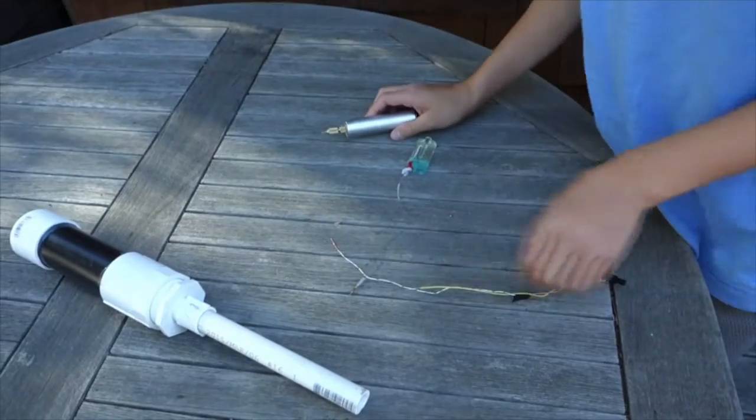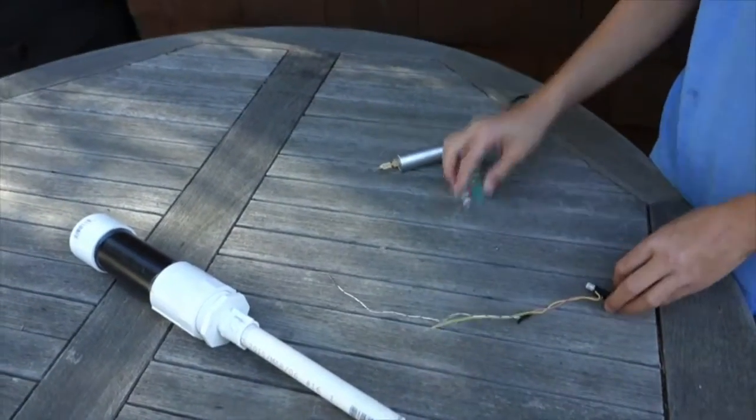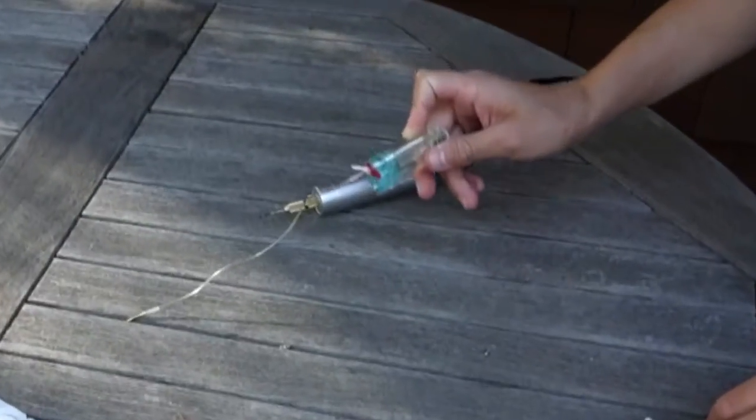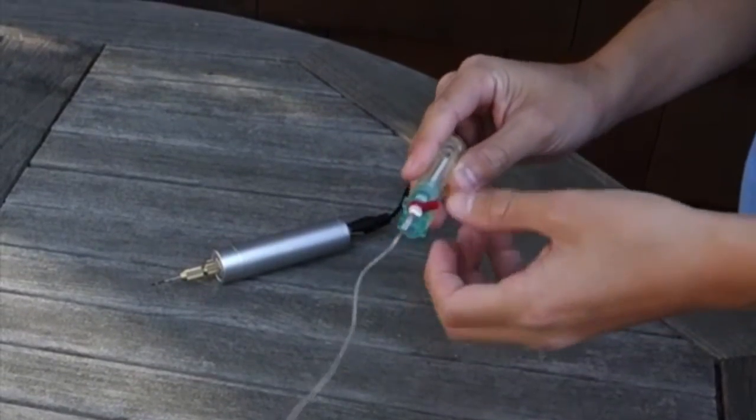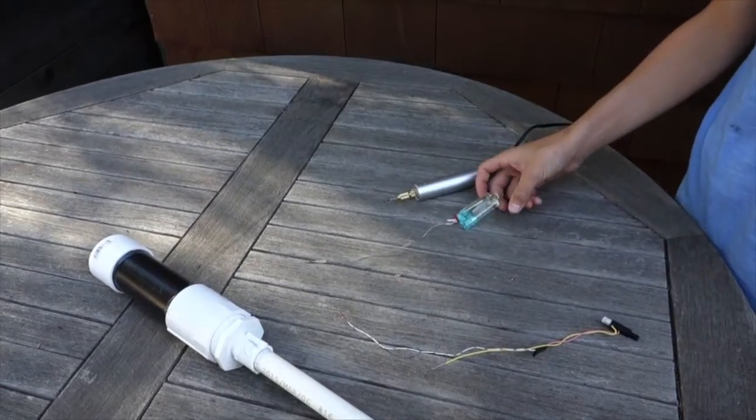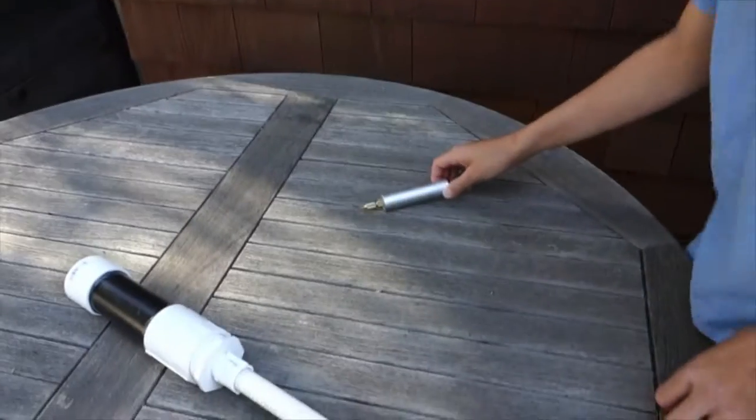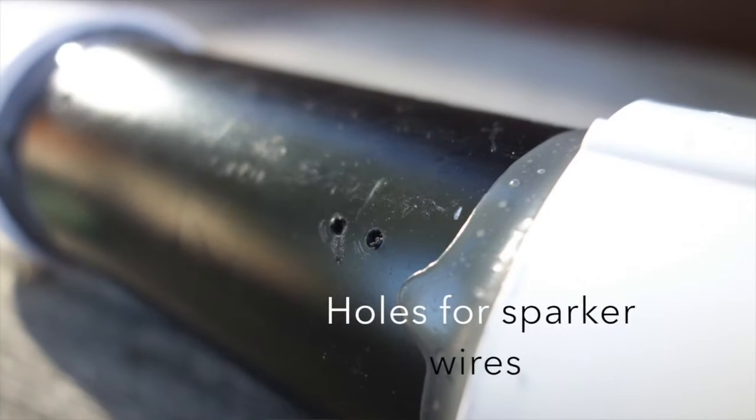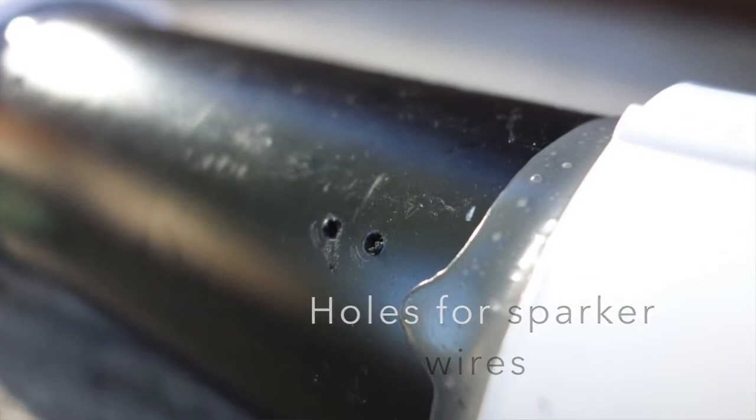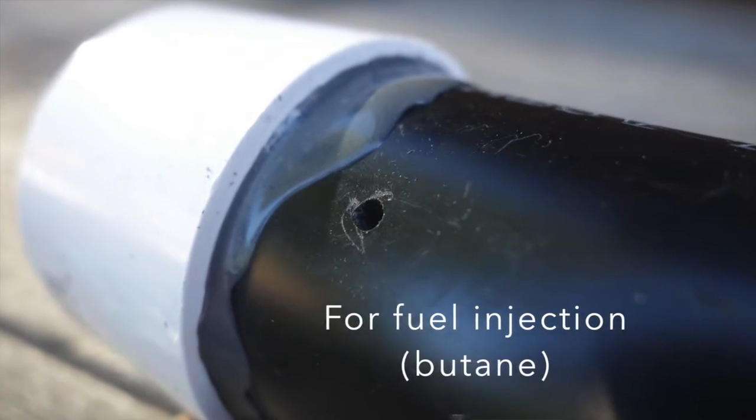For this next step, you're drilling the holes to install your piezoelectric clicker and butane injector. The butane can is installed like this in lighters. Take it and spin it around in rotation where it gets easier to turn. That'll make it easier so you can inject butane faster. Now you're going to drill two holes close to each other, and one hole a little bit further away.